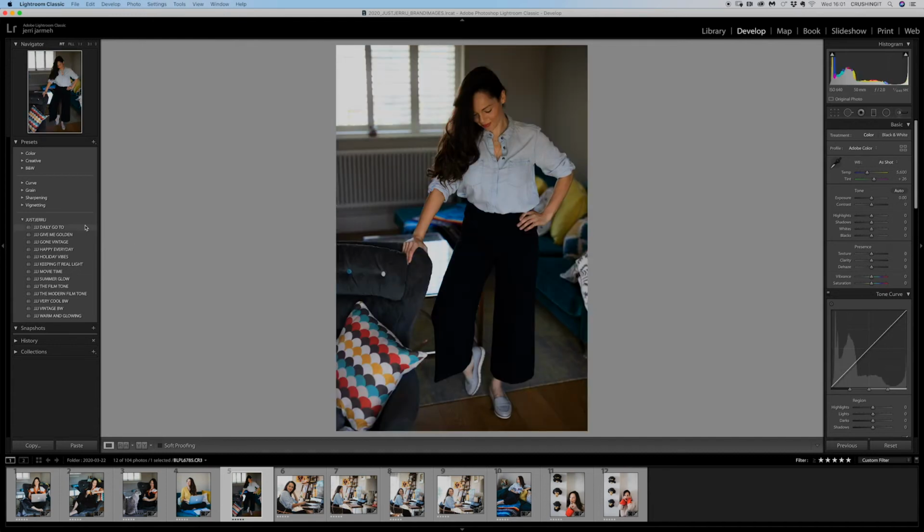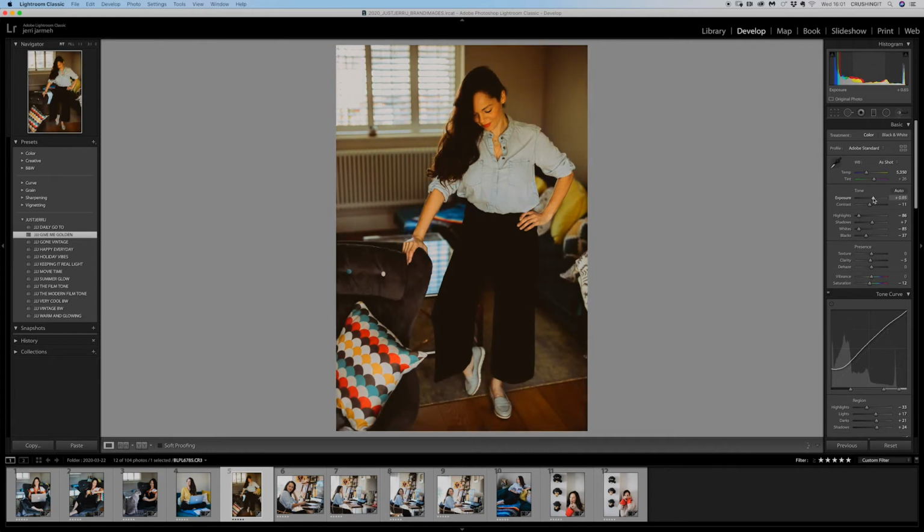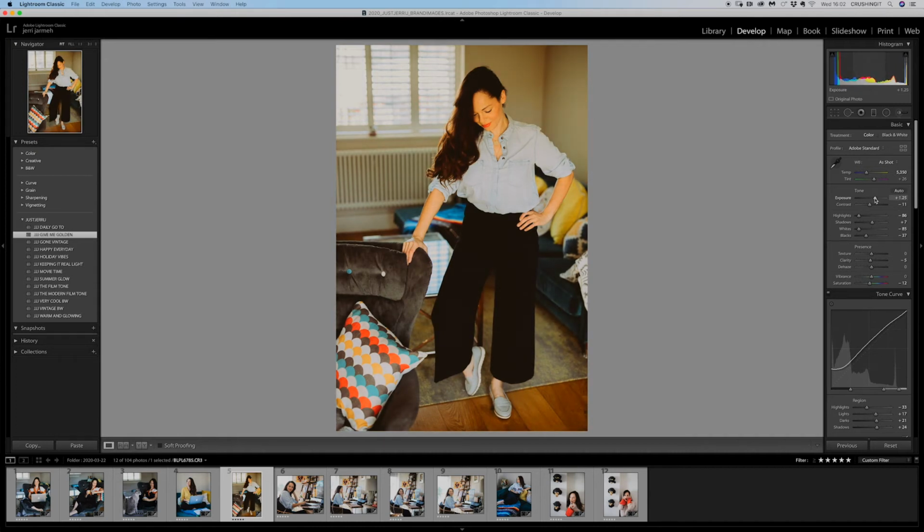So let's go to Give Me Golden. Now this generally works when you're on holiday. It looks really lovely when you're on holiday. So let's add that up a little bit for the exposure. I generally wouldn't go above 2 stops, but it depends on my image. And then I'm going to bring up my highlights. Now for this, depending on what you've shot, I might just bring down my temperature, and I think that's lovely.